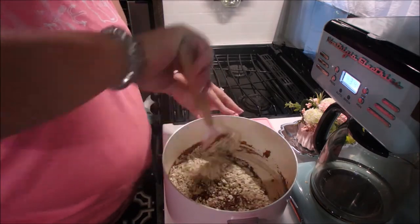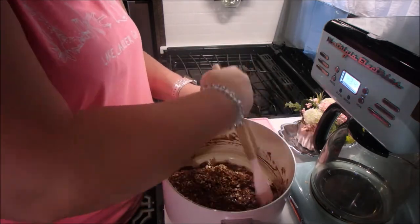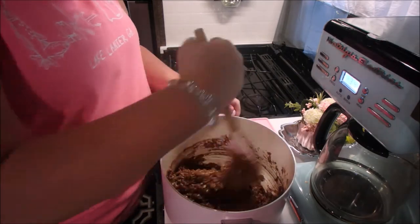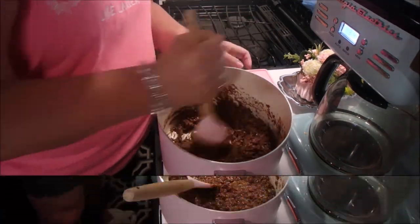Alright, so once we stir in the peanut butter, we're going to go ahead and add the oats and get those incorporated. And then all we do is take a cookie sheet and put some foil, or you can use wax paper, and then plop them on there. And then you just let them cool, and then they're ready to eat.